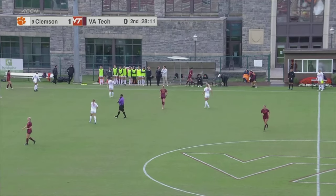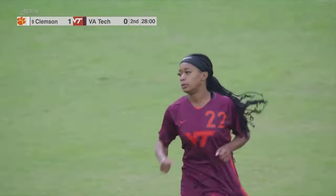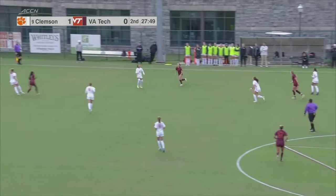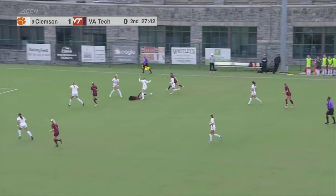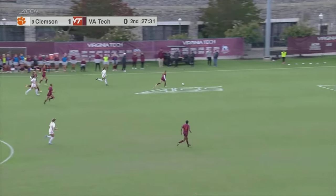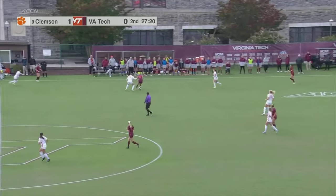Inching closer for Tech. I wanted a handball again, and well, that's two. Yeah, both of them really unlucky. I mean, just tried to go in and get it. Bryan, more touches than the goalkeepers in the past 2 minutes. That hits her foot. Wants a foul. And does not get it. And the officials have not really been scared to blow the whistle either. Gogol.